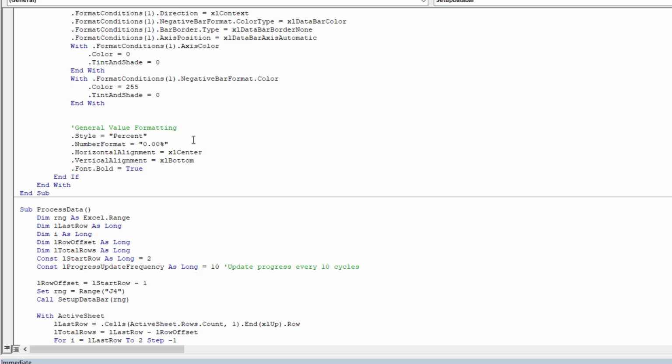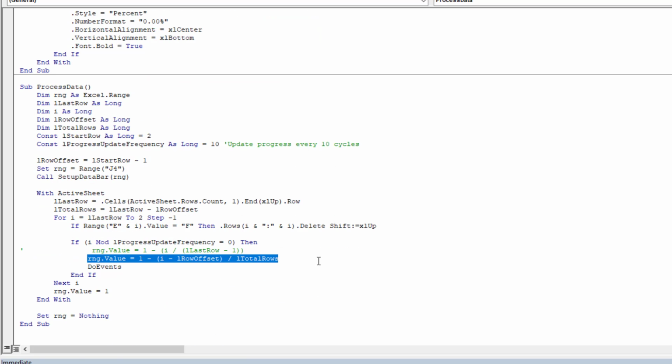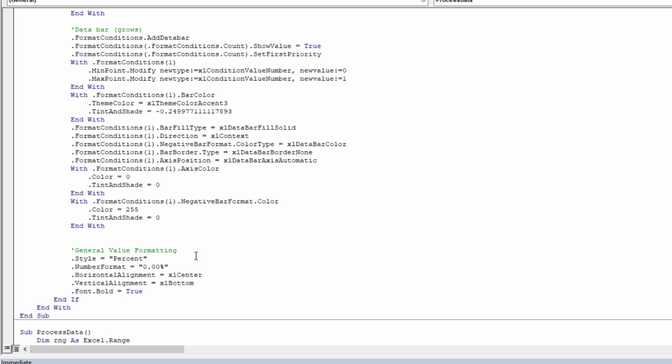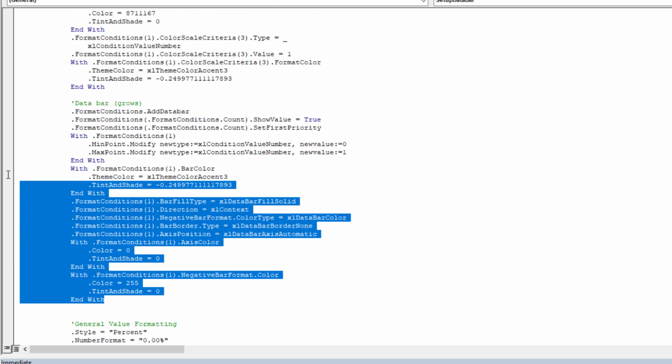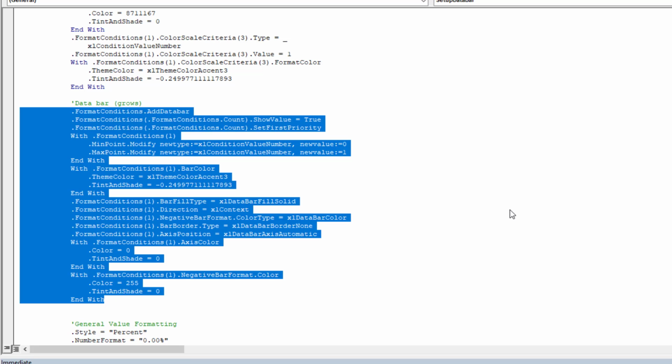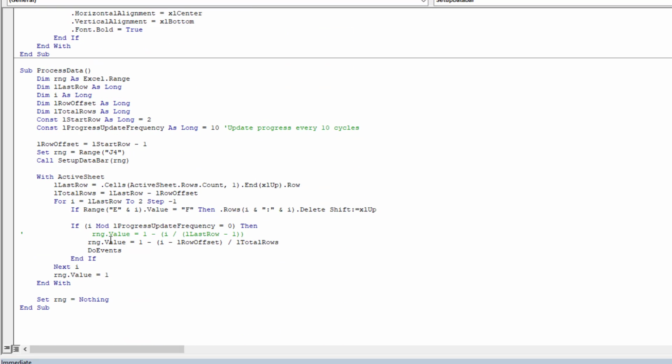And then lastly, I format that cell a little bit more. The value that we pass here, so it's the percentage, well, that's exactly it. I want it to be set up as a percentage. I'm setting it up that it has 2 decimals. I'm setting it up so it's centered in the cell rather than left or right justified, and just ensuring the vertical alignment and that it's bold. That's it. Basically, everything is really controlled here as far as visual is concerned. And this does the math that updates that visual. So they work hand in hand.